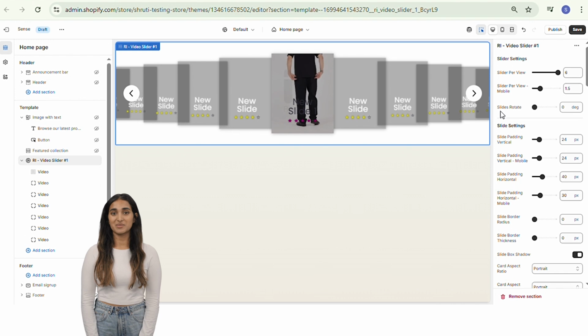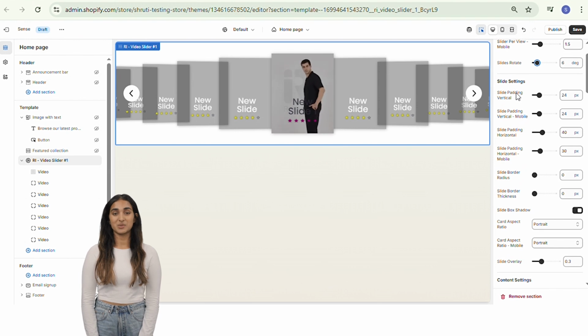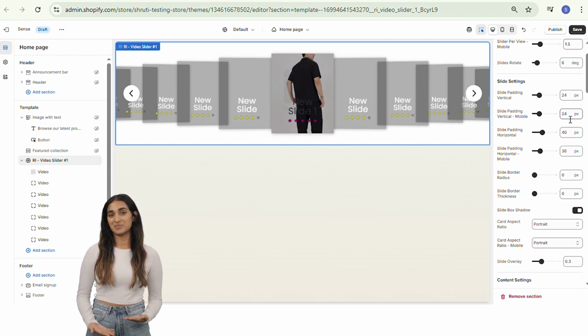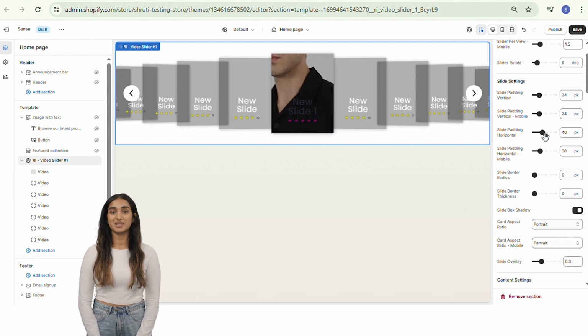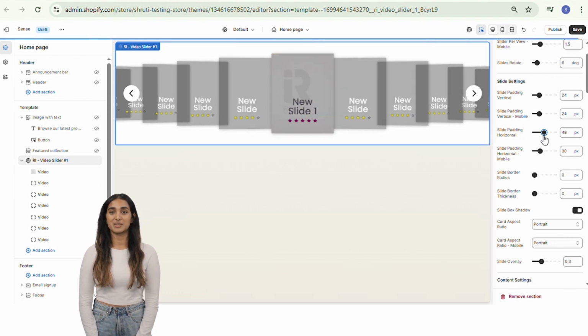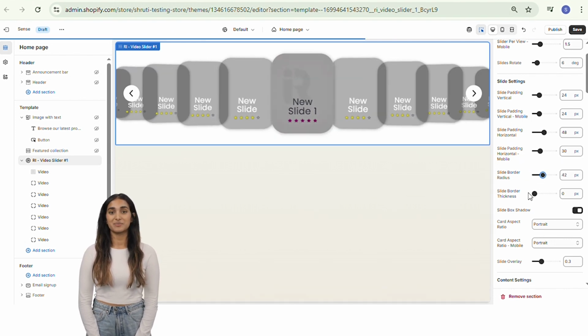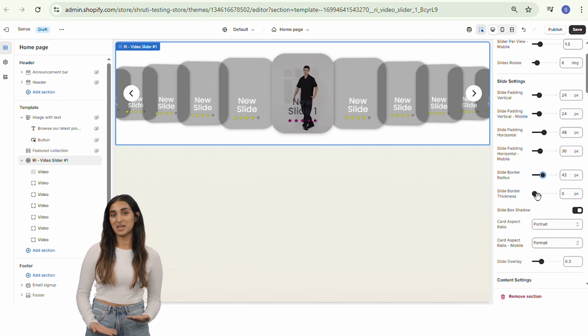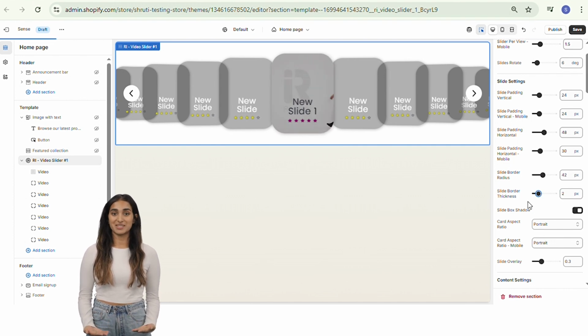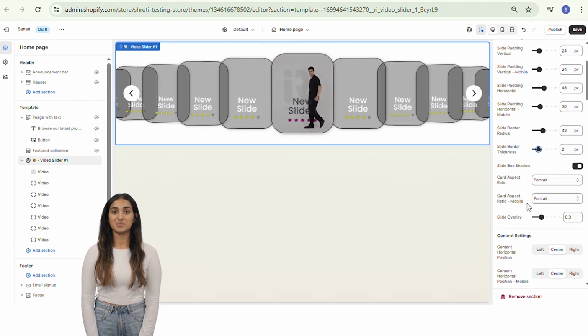Each added block gives you the option to upload or select a video directly from your Shopify file manager, making it seamless to integrate pre-recorded brand content or product showcases. This section is perfect for showcasing new arrivals, campaign stories, customer testimonials, educational clips, influencer collaborations, or brand documentaries. Whether you're highlighting a product's usage or sharing behind-the-scenes content, this slider adapts beautifully to visual storytelling needs.